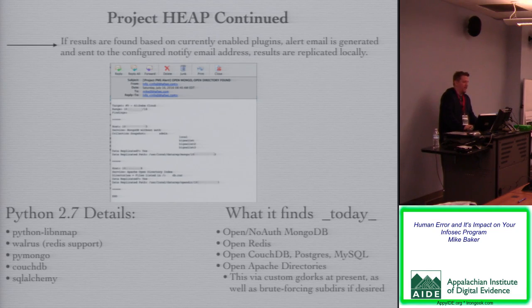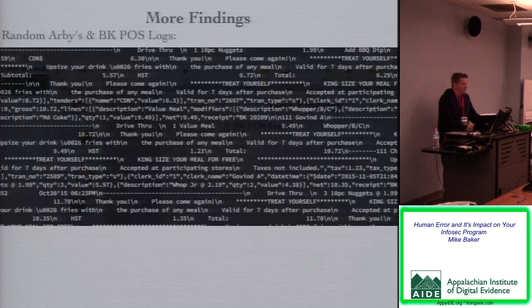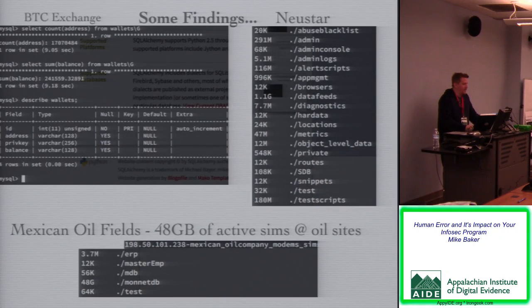So, some of the notable findings that I was able to come across here. The first one that I found that made me go, "Oh my God, what have I done?" is I came across an open Mongo instance that was in Aliyun's address space. Aliyun is part of Alibaba, and it's basically Alibaba's alternative to EC2, or their answer to Amazon's cloud platform.